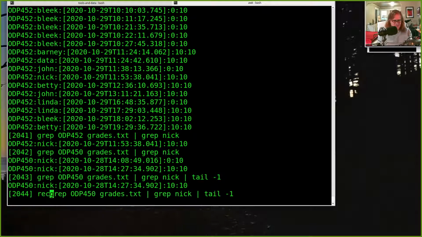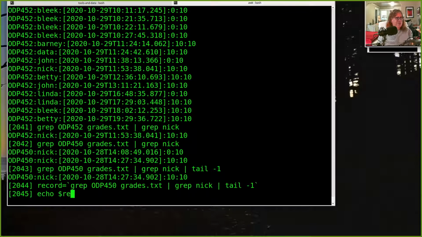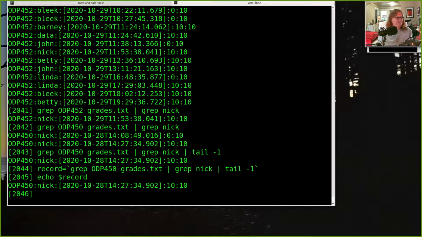Well, I want to manipulate that, so I'm going to save that in a variable called record. I'm going to run the whole grep command, the tail command, inside back quotes, and set record equal to the result of that. This is like what you do in your dialog command that you're going to write into your script for homework 7. You run these things, but instead of displaying them on standard out, we save them into bash variables, because now I can take this and manipulate it however I want.